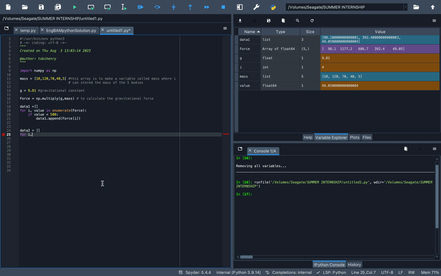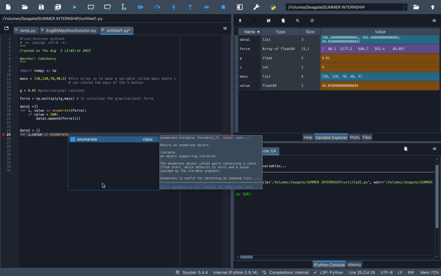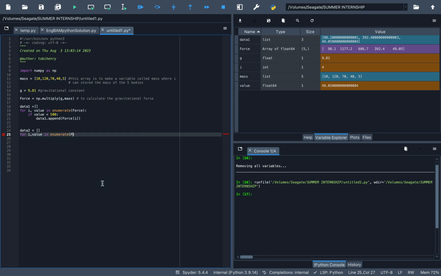So for i, which is the index or the position of the value of the forces in the force array, comma value, which is the value of the data at any given position in the array, in enumerate, which means, like I described in the solution to question 3, assign a position or an index to every data in a given array, and the array we are interested in is the force array or the force data set.